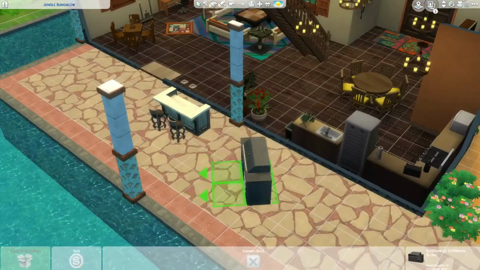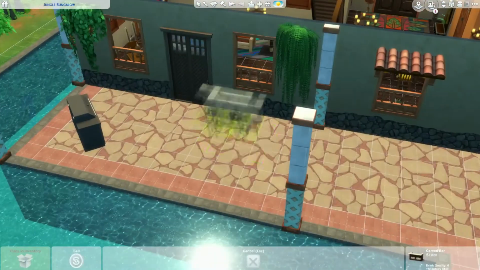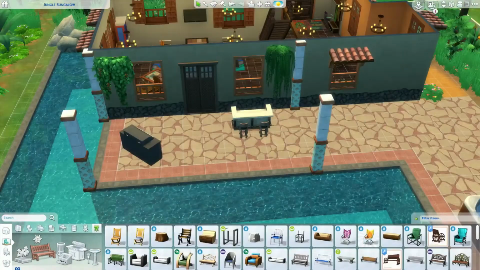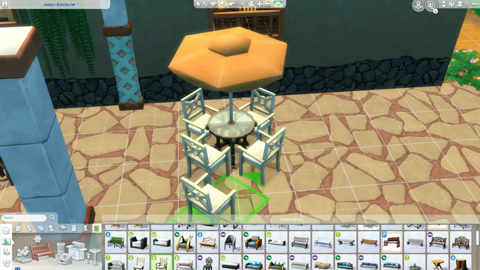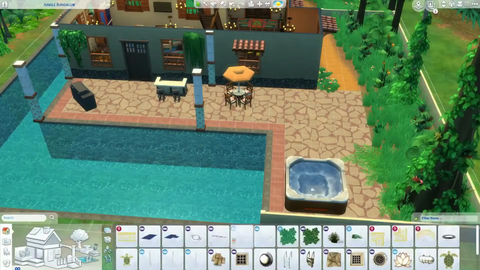And a small little bar. You gotta have the barbecue as well in case you want to do some cooking outside, and some outdoor seating as well. Because you can have friends over and have lots of food and drinks outside and sit outside in the nice warm evening. And the place looks great.